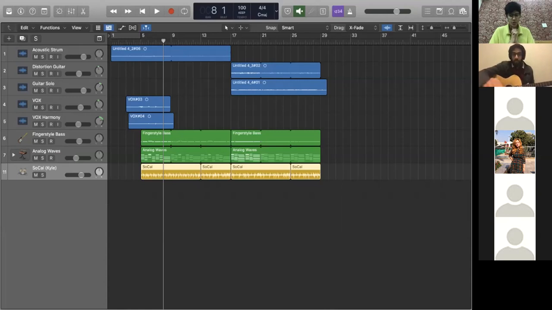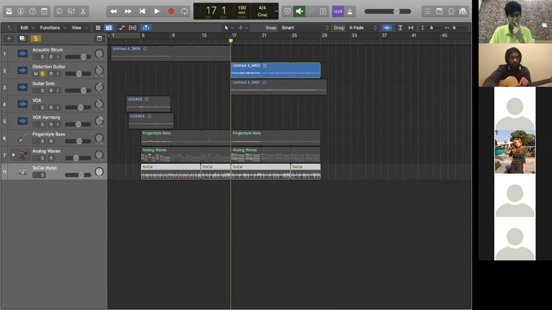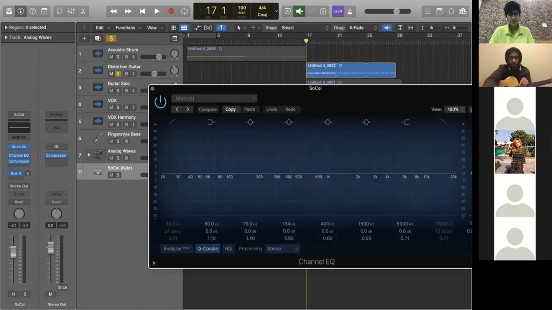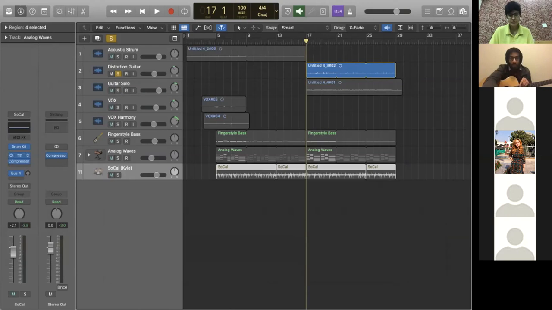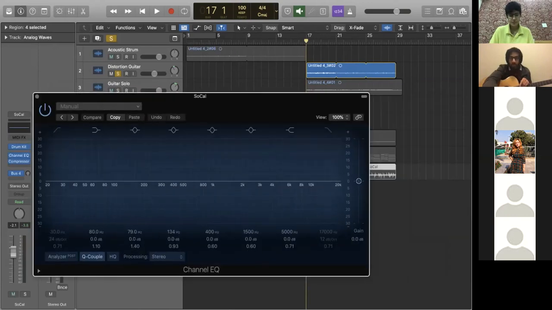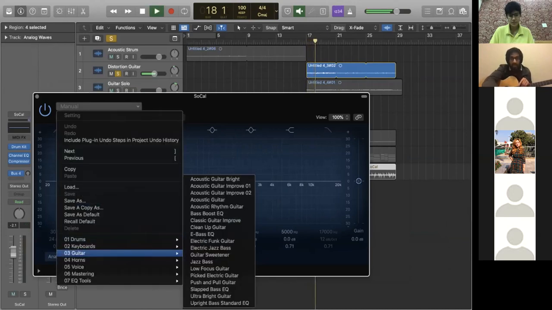What are the things which we need to notice to find out whether the EQ we have done is right or wrong? Okay, so when you're listening to the EQ, for example, if you want to select and listen to just one track, you press the S button, that's a solo. Now I've added a random EQ right now, or have I? I think I did, right? So whatever is on this, you can just listen to it first. While it's going on, just listen to what the EQ is doing.